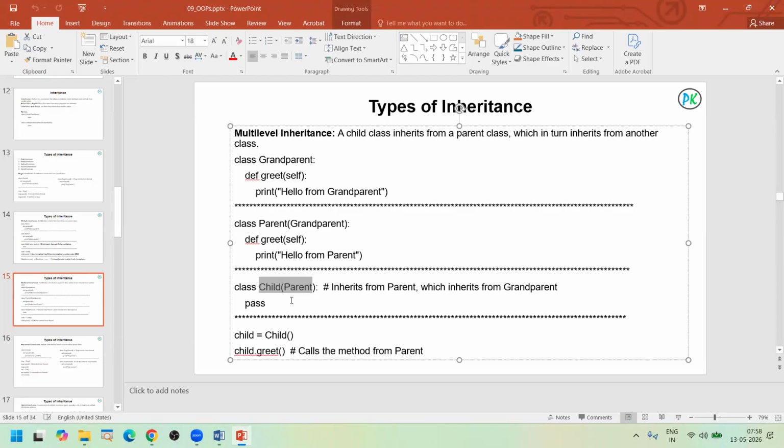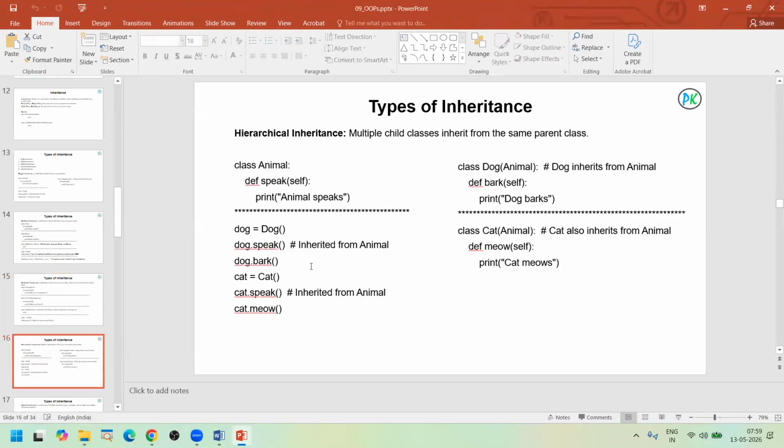It is not hierarchical. Hierarchical is a little different. Here multiple child classes will inherit the same parent class. That is called a hierarchy. Let's say your sister and you will inherit your parents' property, right? That is what is called hierarchical inheritance.